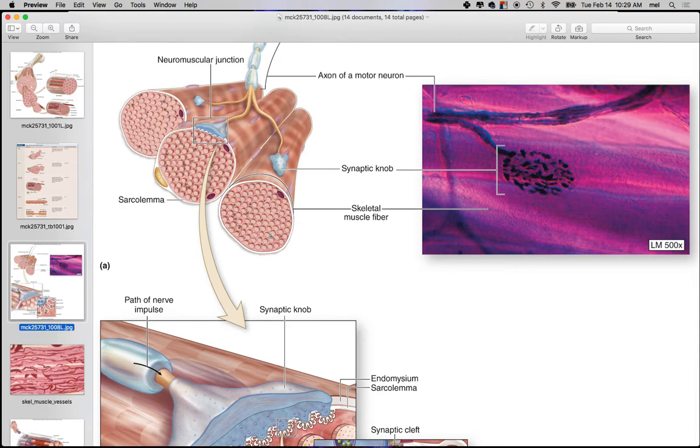Which means that if you had nerve damage and you damage just this part in a muscle, you could end up not with muscle paralysis, but with muscle weakness, right? Because some of the fibers have the capacity to contract and others don't, right? Okay, so these have to be told what to do every single time individually. They never remember the commands, and they're never going to have any initiative to do it themselves.